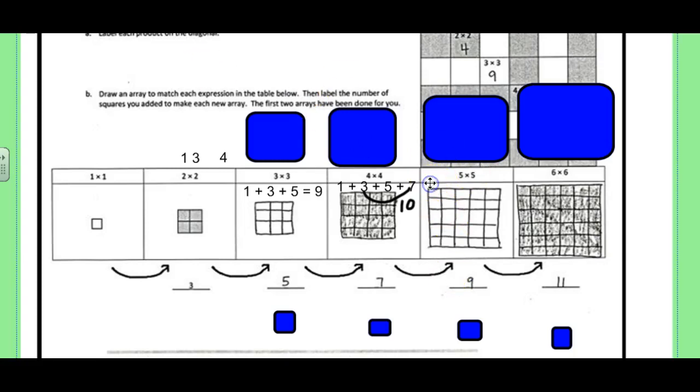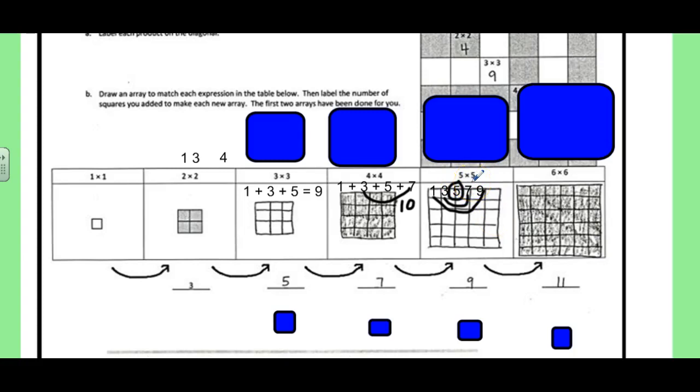So the first 5 odd numbers are 1, 3, 5, 7, 9. So if we are adding these together, I'm going to start easy again. 3 and 7 make 10, and also 1 and 9 make 10. So I've got 2 10s right here that I'm looking at, and I know that 2 10s makes 20. And then I've got this 5 left, so if I add this 5 to 20, that is equal to 25, and so is 5 times 5.